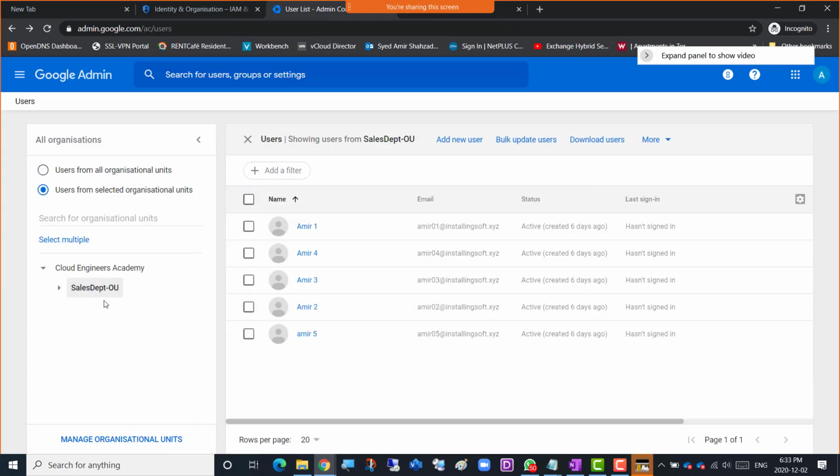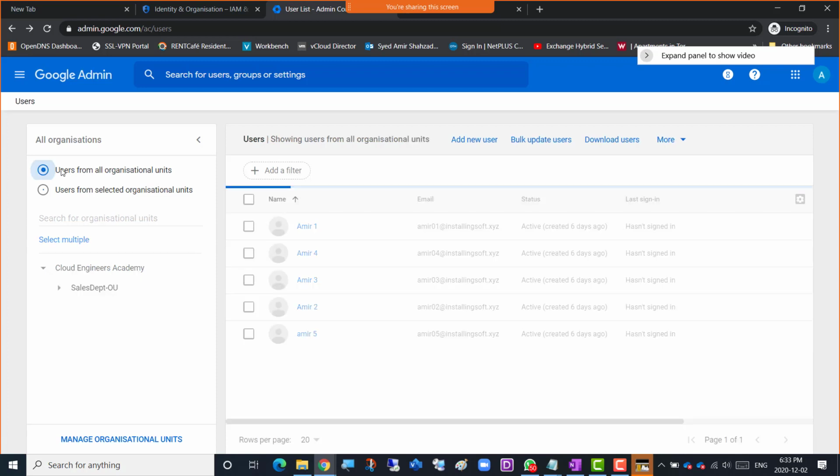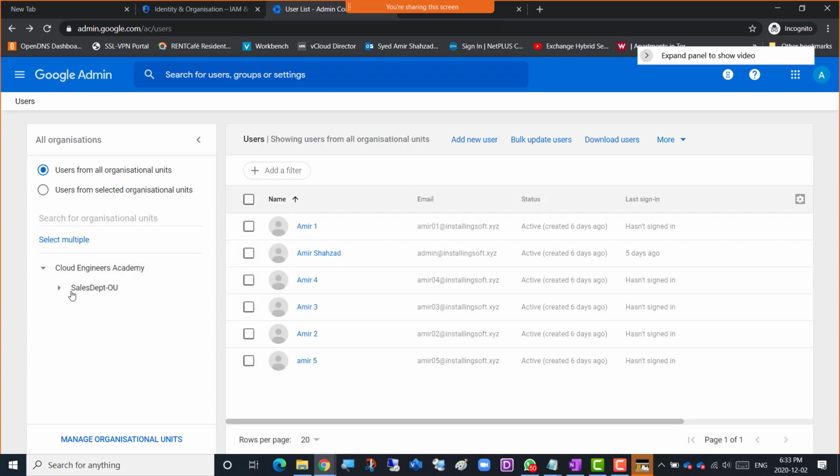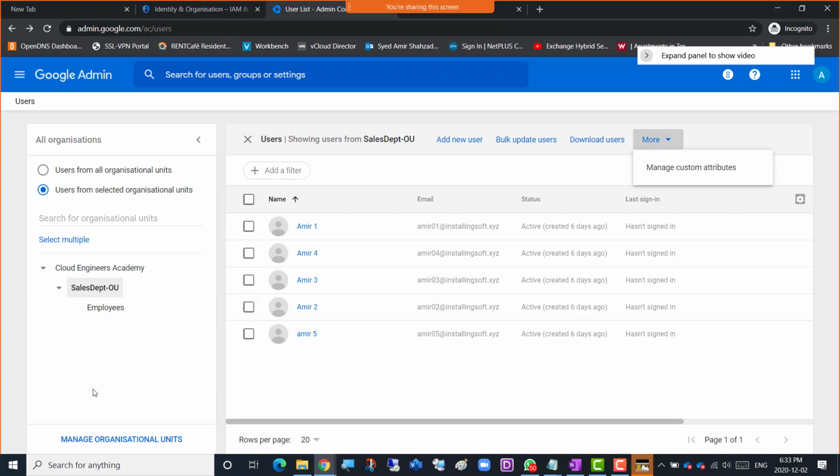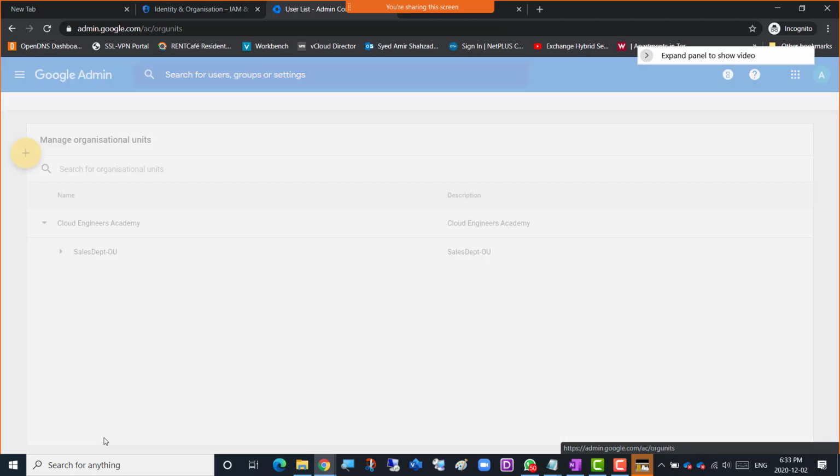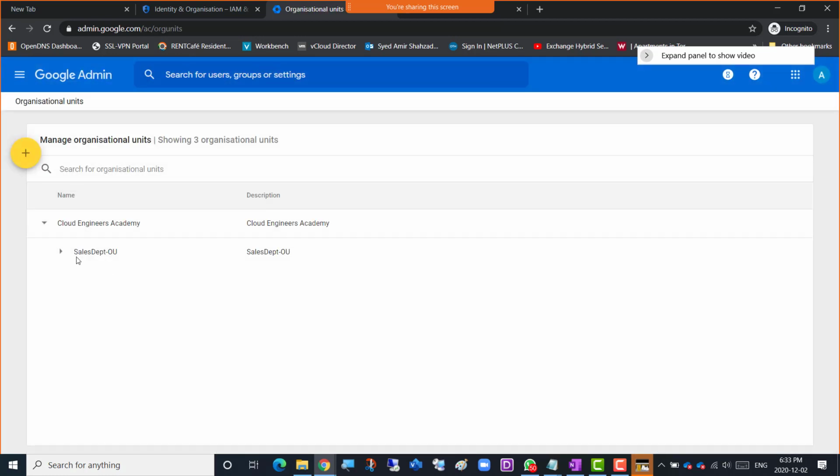Well, if I go there now, there were no users before. Now there are users. So you can just add users to a specific OU there as well. But if you go to the specific OU and select that, are there any organizational policies that you can connect to that? We're going to see that later as well. But if I go down to manage organizational units here, so that's it. There's one organizational unit, but suppose you have a marketing department, you have other departments, admin, IT department, you can keep on creating, and decide which users and groups belong to which organizational units.